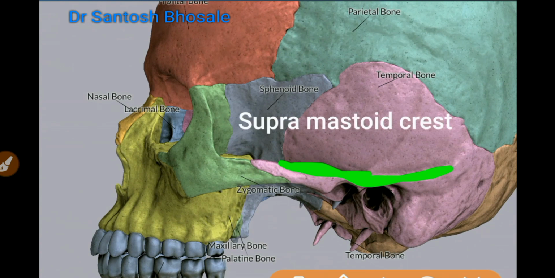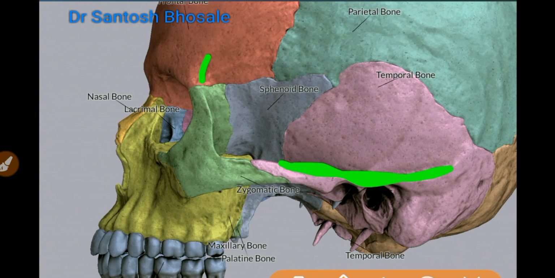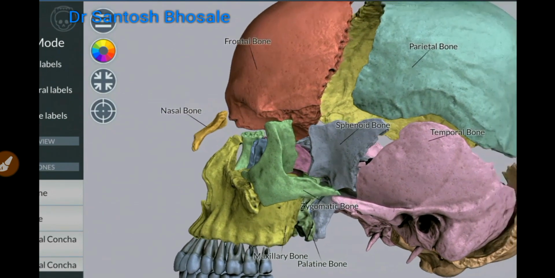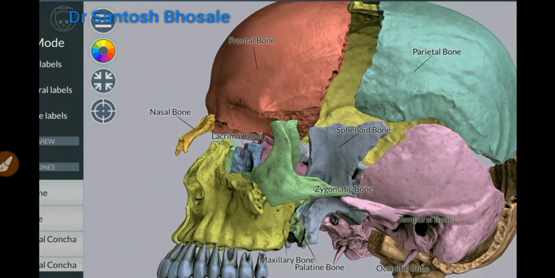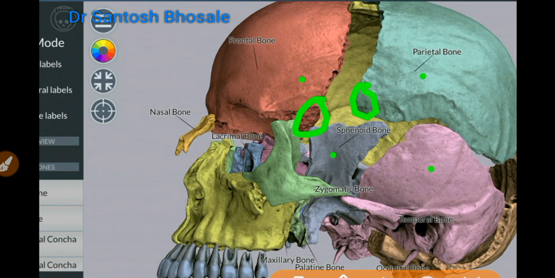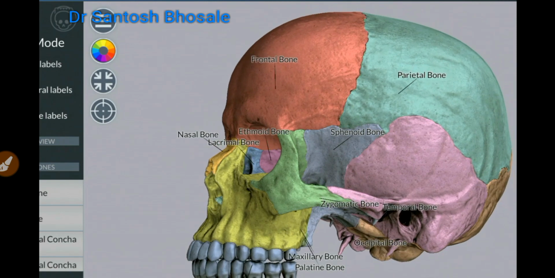And now we'll continue with the supramastoid crest. You can see the zygomatic arch above this external acoustic meatus is continuing as supramastoid crest. It is nothing but a continuation of inferior temporal line from above. From anteriorly, it is a continuation of zygomatic arch. And when you divide the bones like this, you can see the different bones you can appreciate in the Norma Lateralis view. So these are the bones here, and pterion will be there. You can see posterior inferior angle of frontal bone, anterior inferior angle of parietal bone. So this is how they join there.